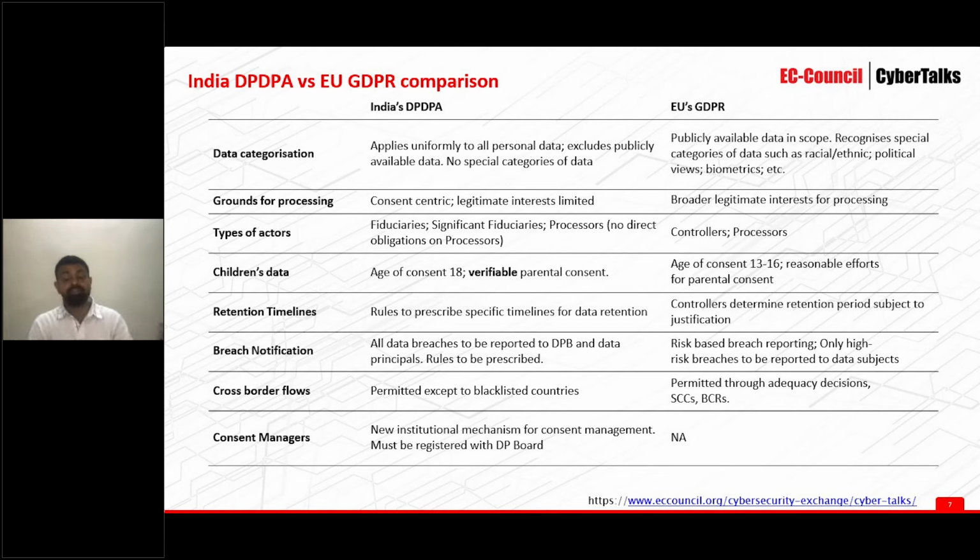The clarity on what is going to be a significant fiduciary, as I said, will definitely be based on the volume and the type of data you are handling, and whether there is any risk to national security. So, to give an example, a telecom company, an internet company or an IT technology company, for example, if some of you know about the Aadhaar card. If there are any private companies, or a government organization also, where there can be potential risk to national security, those will be determined as significant fiduciaries.